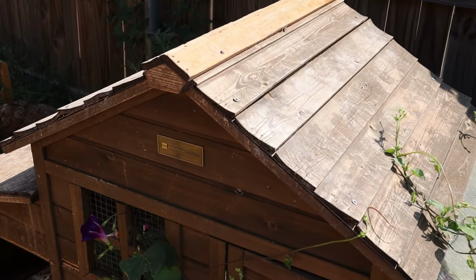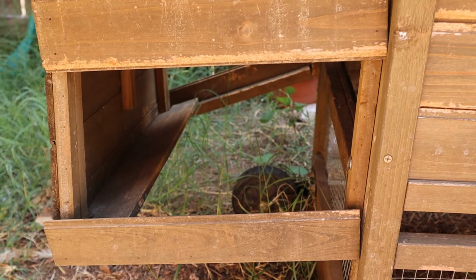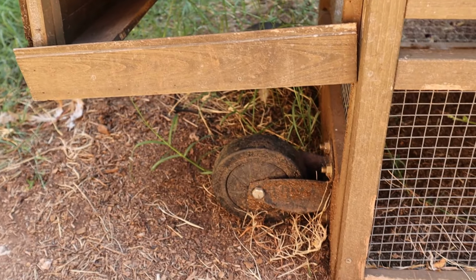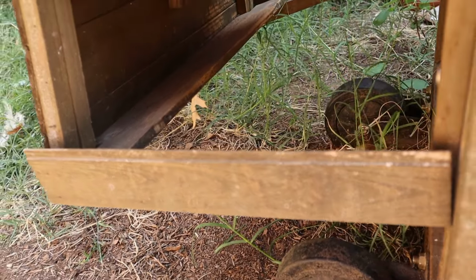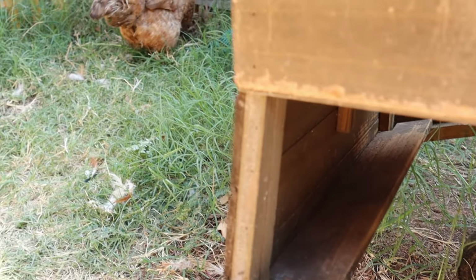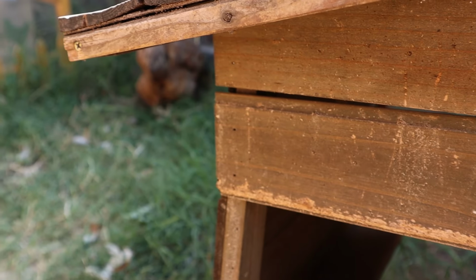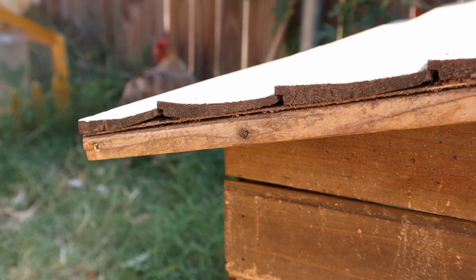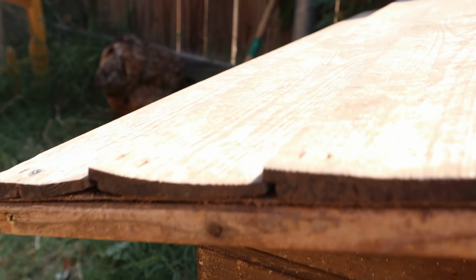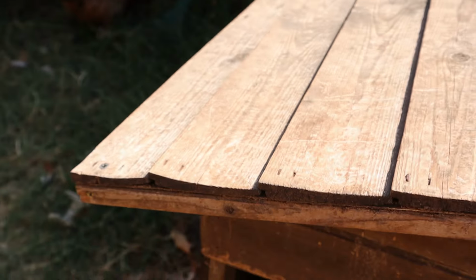Well, they peck everywhere, all over the place, right? So as a result of pecking, you see what I have? I have this as a result of pecking. Let me try to share with you what happens when they peck. And then with the weather, when it rains, when it snows, anything like that, it starts warping.